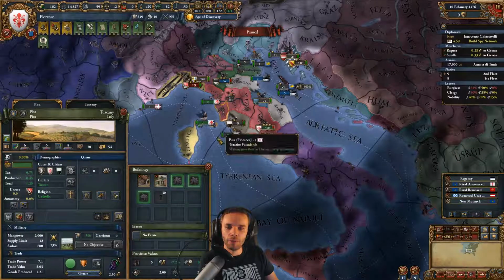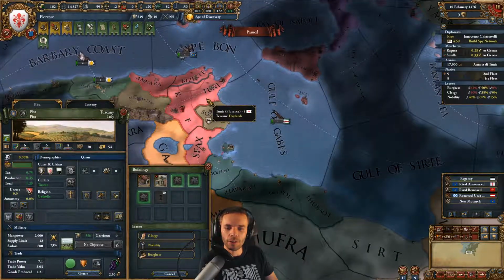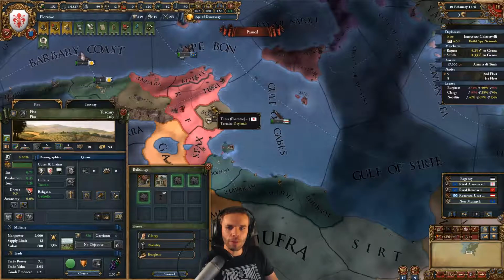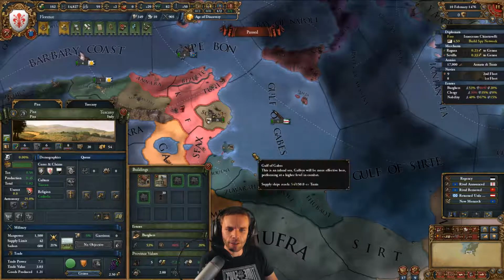So we can give Pisa to you guys. I mean, I would give you Tunis, because it's center of trade. But the trade doesn't really matter down here, and it's not going to be enough for the 20%, and then we get confused and stuff. Nah, let's just do this.